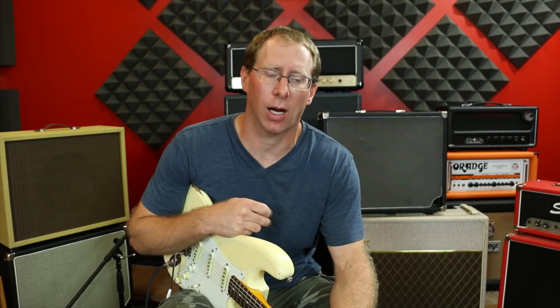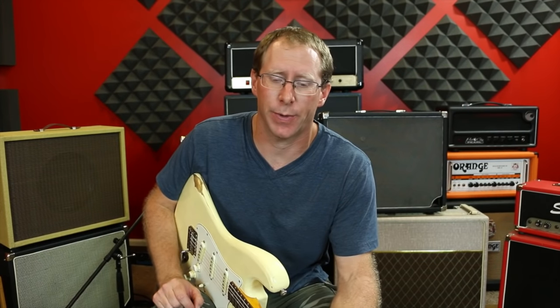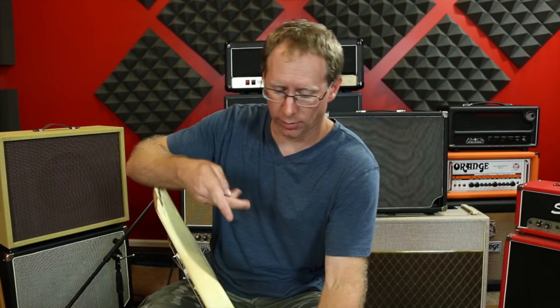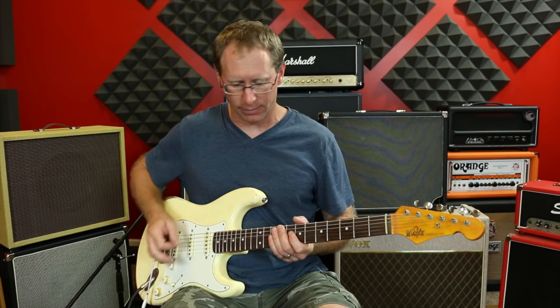Rather than pulling the amp apart and doing a bunch of modifications, I always recommend the first thing to do with these amps is pull the speaker out and try a different speaker. So we're gonna go through a couple of my favorite ones from WGS speakers, used to be Warehouse. Let me hit the overdrive first. On the stock speaker, it sounds like this, bridge first.